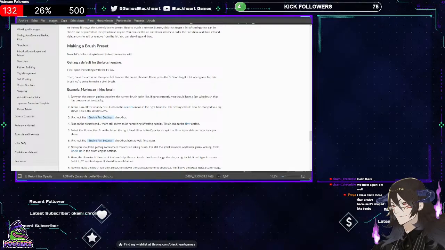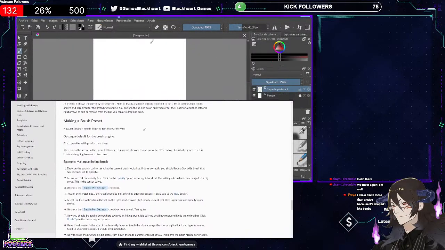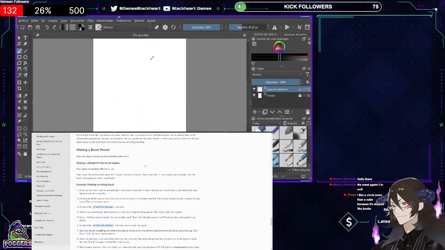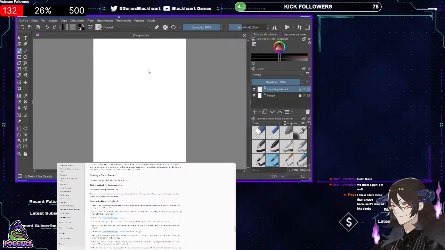So let me make the browser smaller so you guys can actually see what I'm seeing, at least temporarily. Hopefully it's not too small.